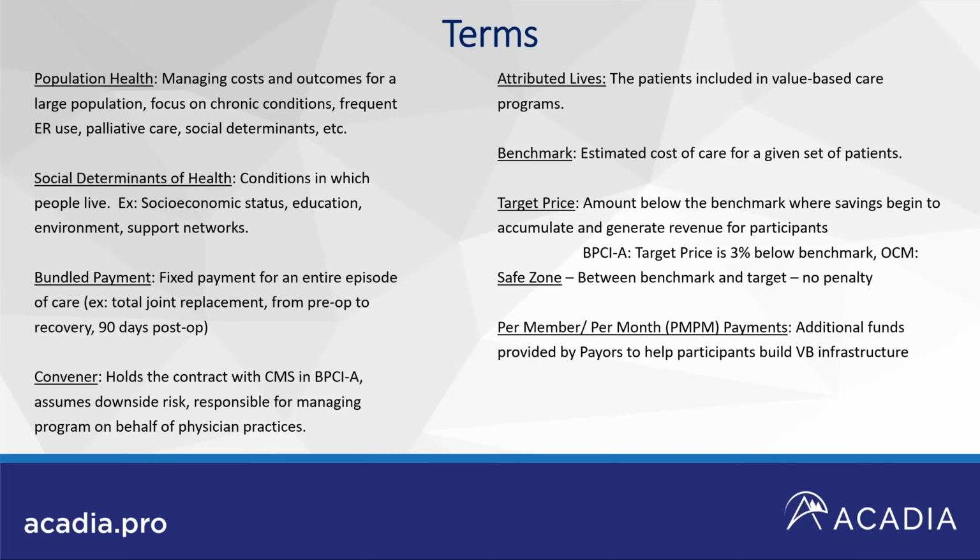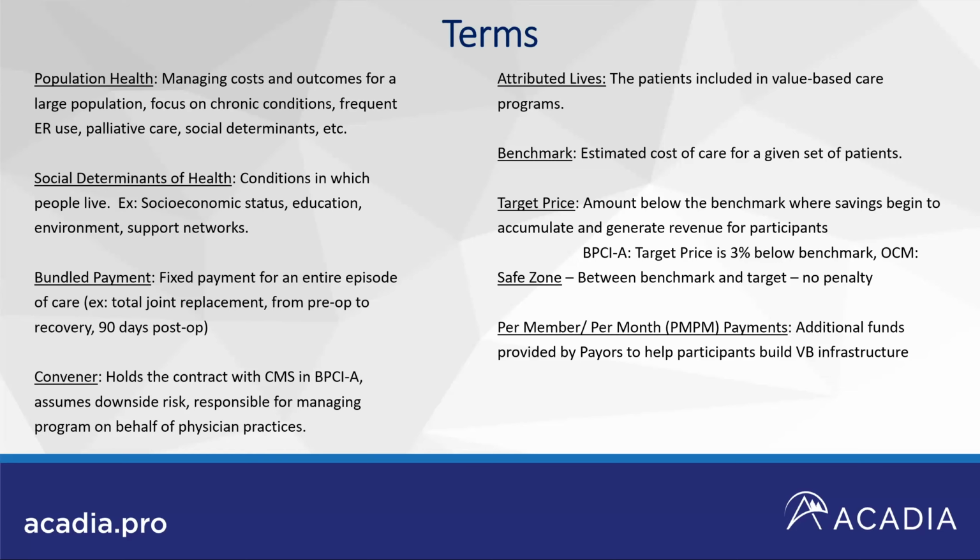And one way is we set a target price. So we say, okay, if the benchmark is $100 million, let's set the target price at $97 million, under which money can be made by the participants, because we want to reduce the cost of care. The first few dollars is what we're trying to eliminate from the system anyway. If you can get below that, then you can make money.